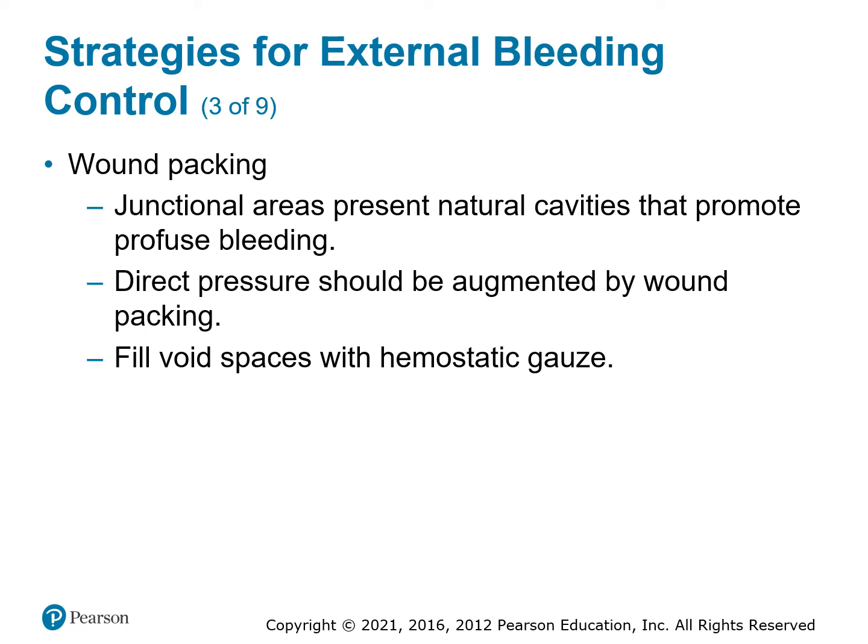Next step that we'd be looking at is the wound packing. So especially in those junctional areas of the body that we talked about, there are natural cavities within those areas that, there's just no way around it, are going to promote profuse bleeding. If direct pressure doesn't do the trick, then you want to augment it by wound packing.